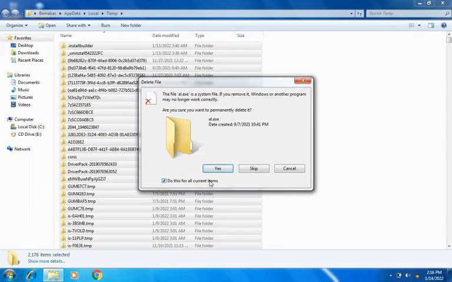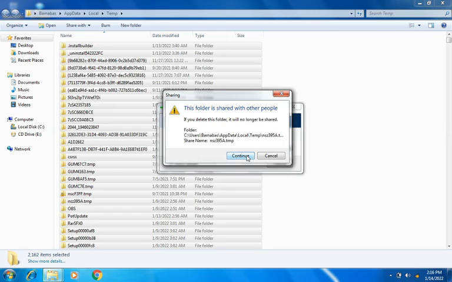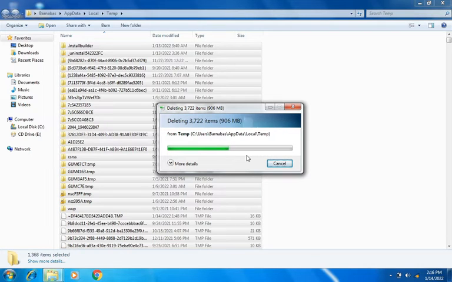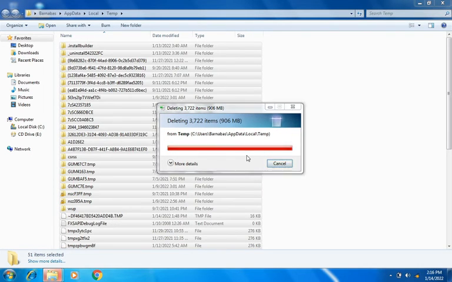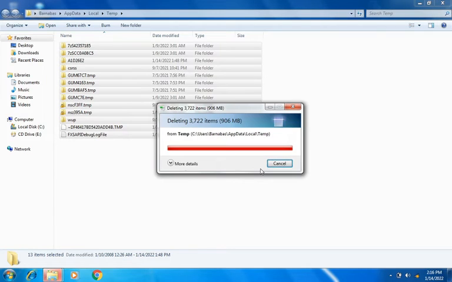Some files you have to skip because they are not supposed to be deleted. Click continue. Click continue. Escape.